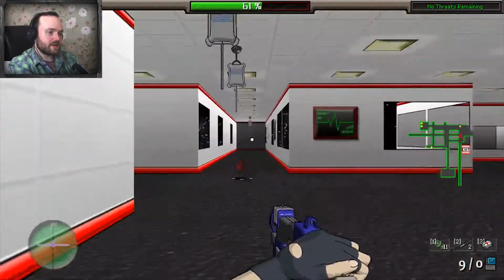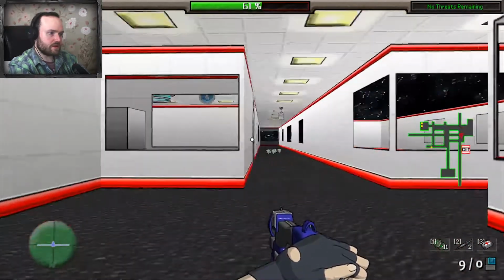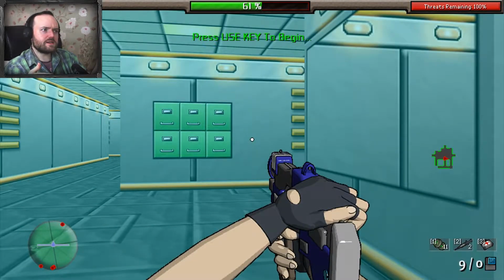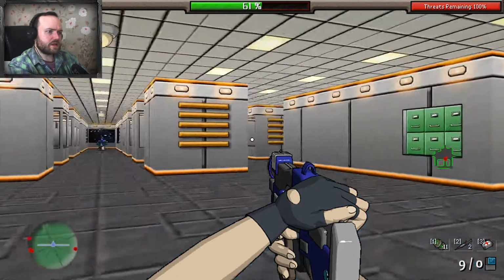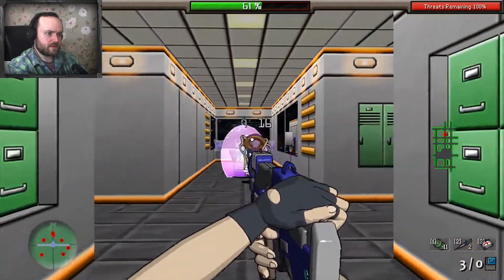Okay. The top right corner as well shows you a little percentage that counts down, telling you how many enemies. Well, no, not exactly how many. I think it's in increments of 25%, but it gives you an indication of how many enemies are left. Ooh, lots of crazy stuff going on here.